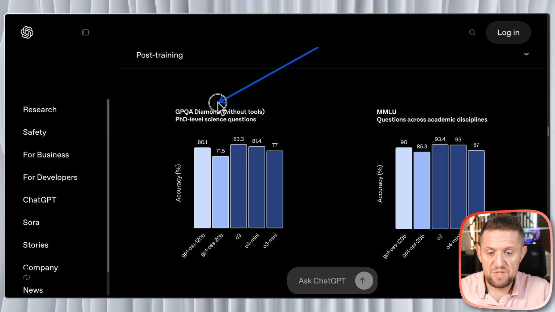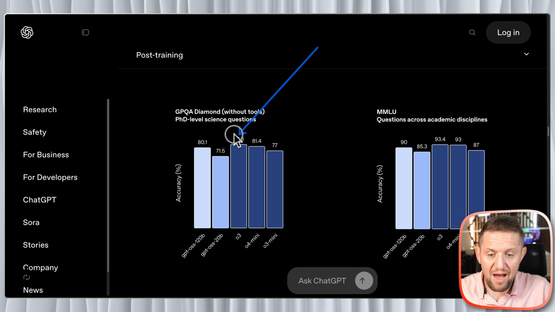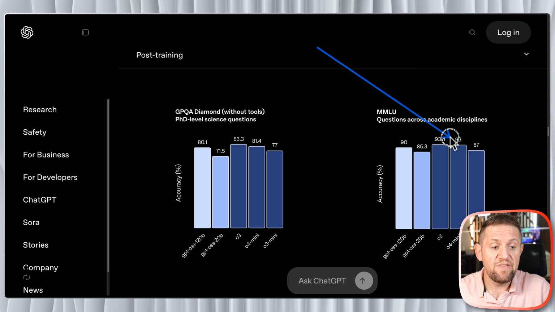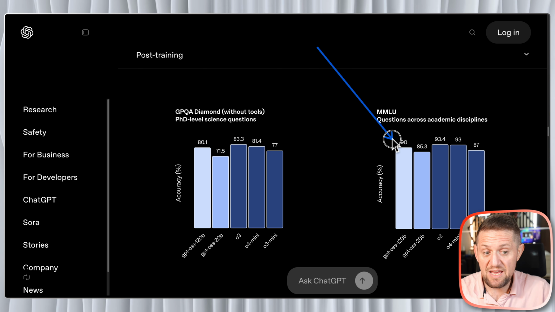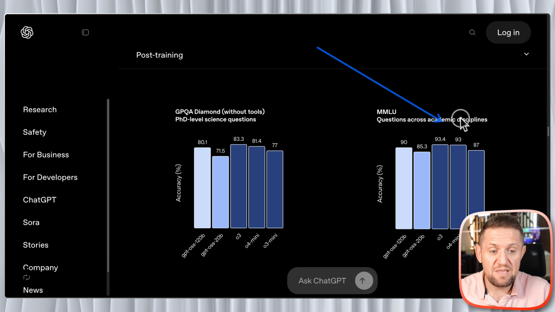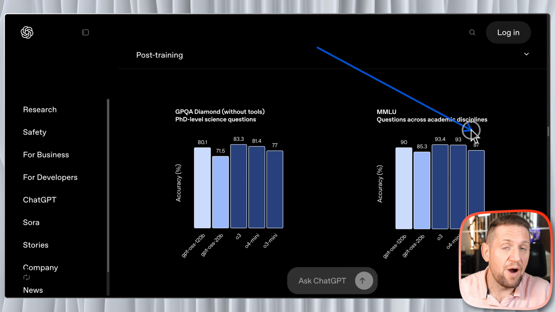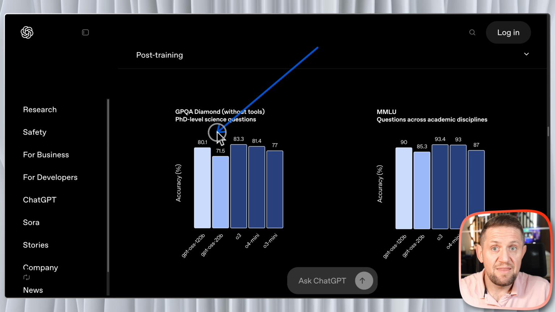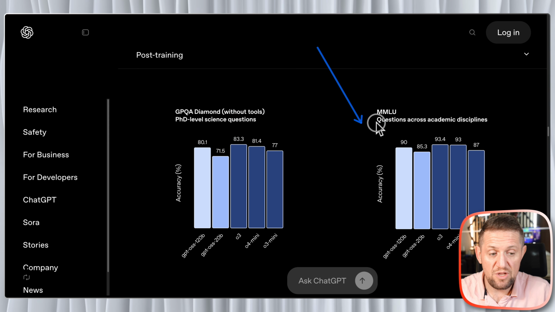Again, same goes for science related questions and academic disciplines. These are high-level performances. You can go to the blog yourself and look at it in detail. Even the system card has more details around those, but these are impressive results. I think the point is clear by OpenAI that they're not just giving open weight models basically to tick the box that they're going open weight, at least in part of their technologies, but they are giving super powerful models that you can run on consumer grade GPUs. Even the small one, you can actually run on your local machine.